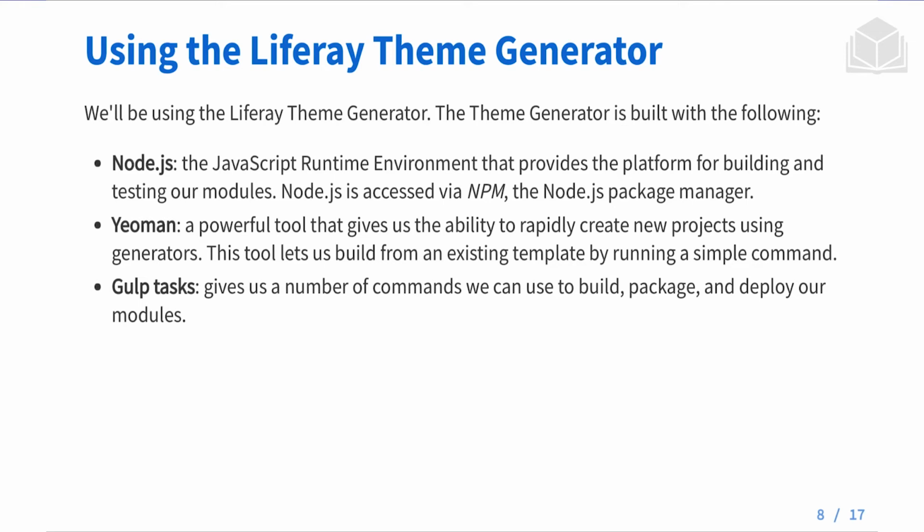If you're not familiar with Yeoman, Yeoman is basically a tool that allows us to provide our project scaffolding, our project structure. So this will generate our theme project for us. And Gulp is going to allow us to use a number of commands to do things like build, package, and deploy our modules when they are ready to go.